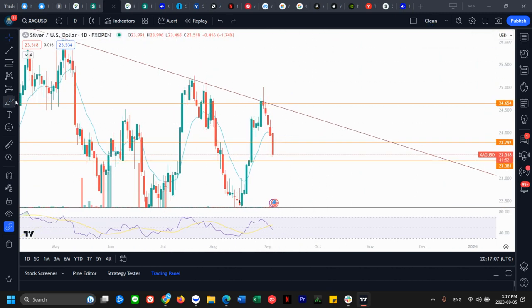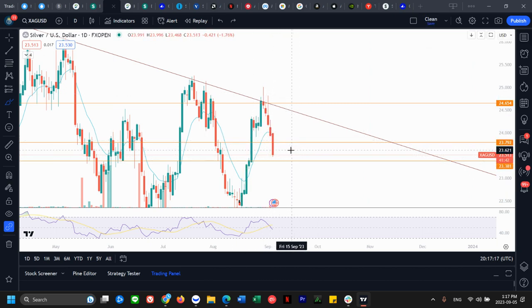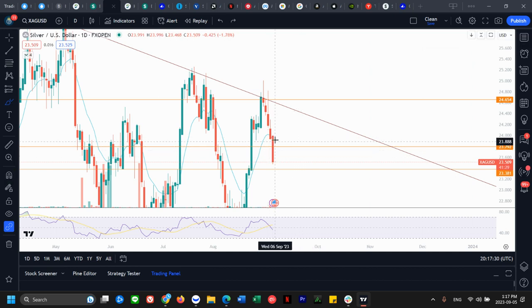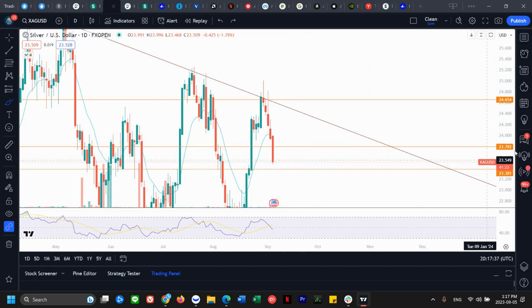And we have broken this pivot because this was the daily uptrend pivot. So now silver is back from a daily uptrend into a daily neutral trend. And this next bounce is also going to favor the bears for a downtrend because of the size of this move. You can see how strong this drop was due to the dollar popping as well. So it closed pretty much at the low of its day while the dollar closed at its high of its day. So it's pretty inversely correlated.